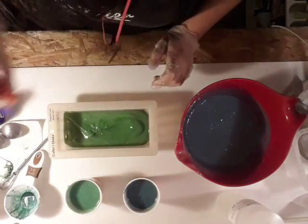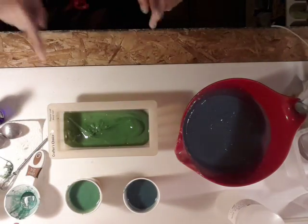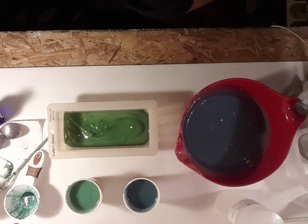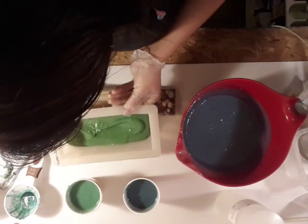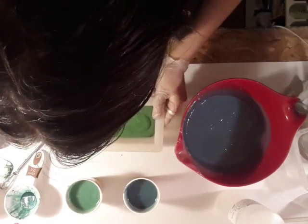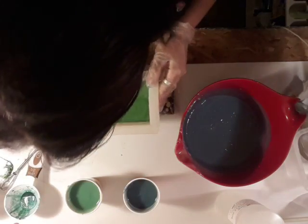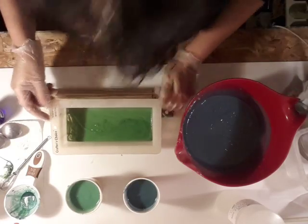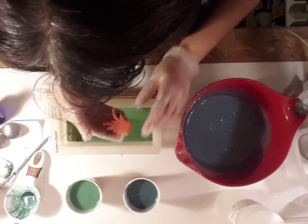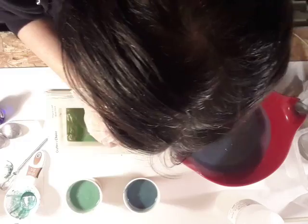Okay. Now this is what I wanted to do. You know what I think I'm going to do? What can I use? Use my skewer packet. I'm going to go like this, and try to get it on that side a little bit. And I'm going to start putting my funny little embeds in.